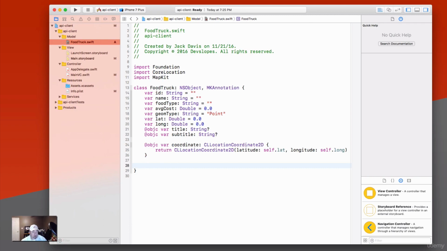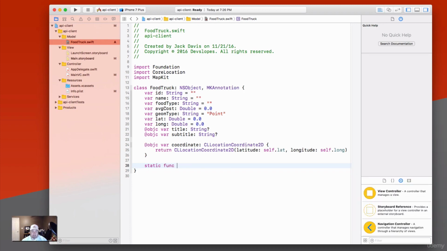Now, the way we're going to do this, instead of having just a constructor, we're going to pass in data from our data service. So our data service is going to connect to our API, and it's going to grab the JSON data. And then we're going to turn around and pass that data over here to this class in a function. And that function is going to parse the JSON and set our properties and everything equal to the values in that JSON. So we're going to have a static function.